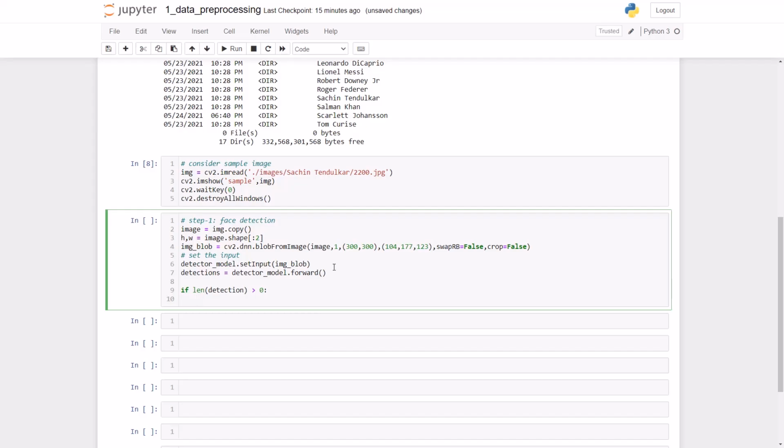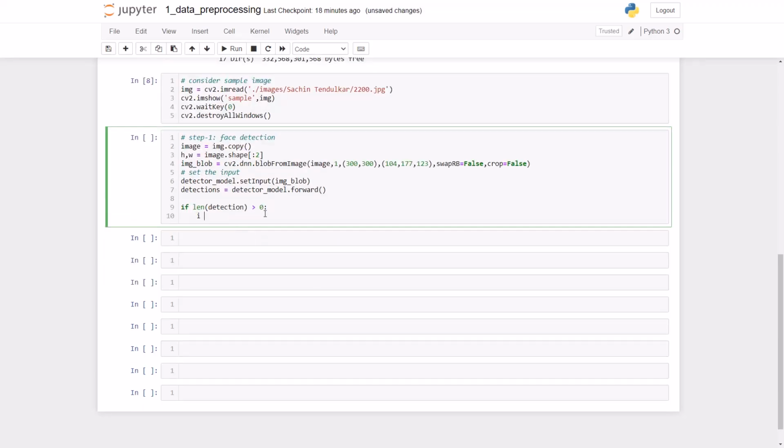Let's write the code. i is equal to np.argmax, taking the maximum confidence score from the detections, and that's going to be detections[0, 0, :, 2]. Let me take the confidence scores.